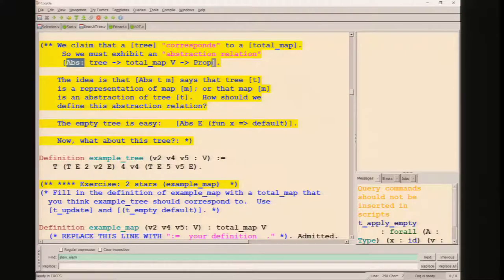Yes? So I like this step, just the specification, but another specification that people often use with binary search trees is the invariant over binary search trees, which is that all the children on the left are less than, and all the children on the right are greater than. Well, we will get there. We will need that invariant, but that's just a property that the search trees happen to have.